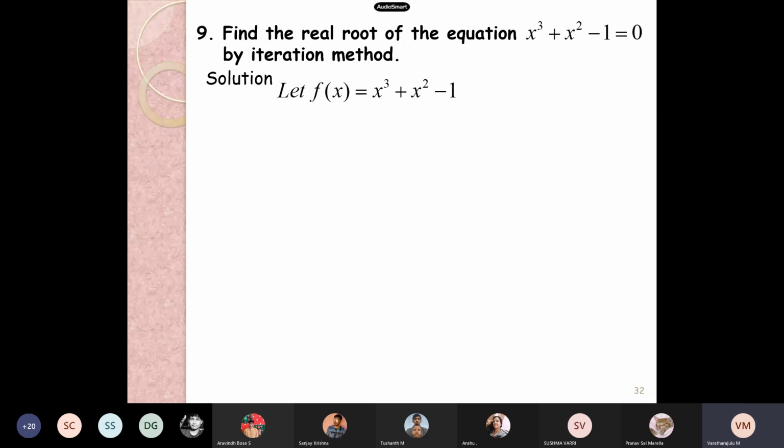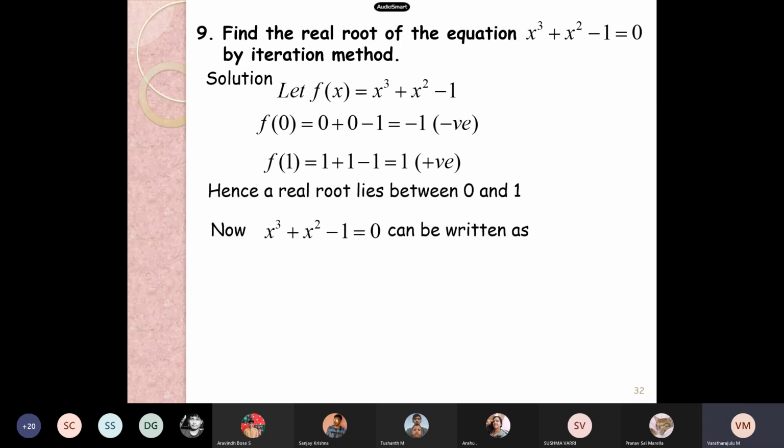What we can consider is that the given equation has to be taken as the function of x. So this is our function of x. And what we need to do is take the x alone, which has to be considered as pi of x. There are many ways, and one way I am presenting here is by applying f of 0. I am trying to get into the boundaries. My f of 0 would be minus 1. My f of 1, while applying f of 1, becomes 1. Therefore, the root lies between 0 and 1.